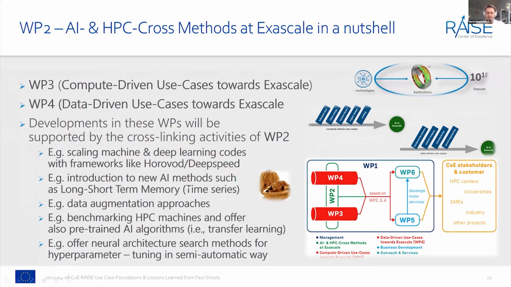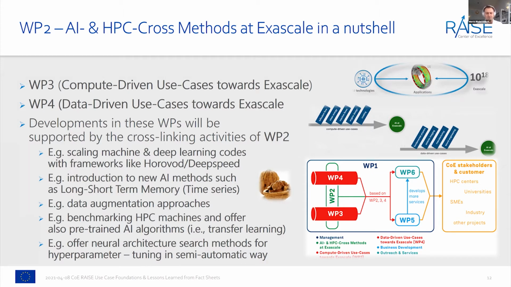Then we have, of course, not only image recognition, as many of you know, it's of course successful in deep learning and HPC these days, but we have also time series methods like gated recurrent units or long short-term memory recurrent neural networks, which are much more for sequence data, right? For things we have in the simulation sciences as well. Not everything is beautiful pictures. Then data augmentation approaches are for those that do not have enough data, where we have to see that especially data analytics or deep learning algorithms on the large scale really require lots of data. So we here and there complement the existing data with some new data augmentation approaches.